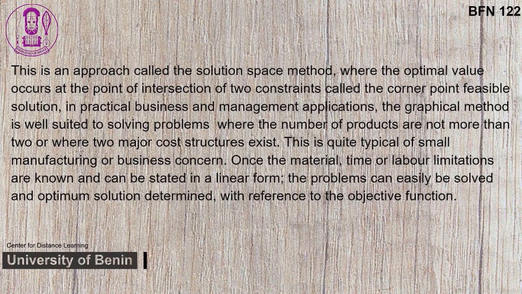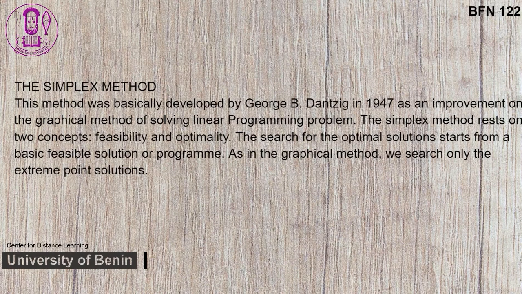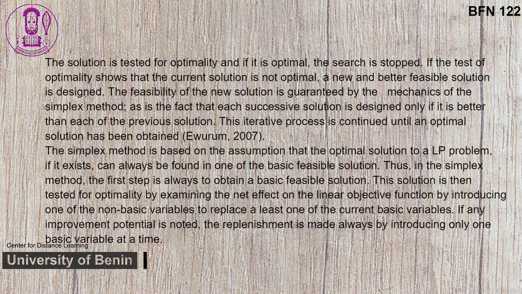The simplex method. This method was basically developed by George B. Dantzig in 1947 as an improvement on the graphical method of solving linear programming problems. The simplex method rests on two concepts, feasibility and optimality. The search for the optimal solution starts from a basic feasible solution or program. As in the graphical method, we search only the extreme point solutions. The solution is tested for optimality and if it is optimal, the search is stopped.